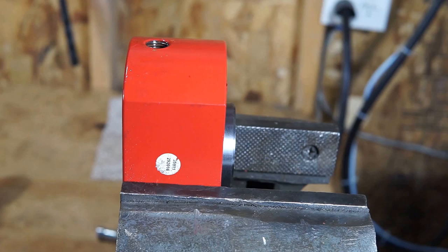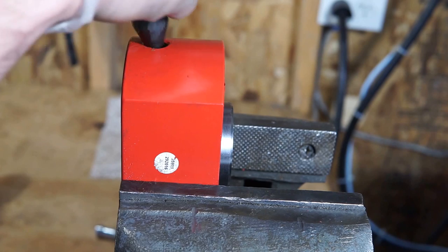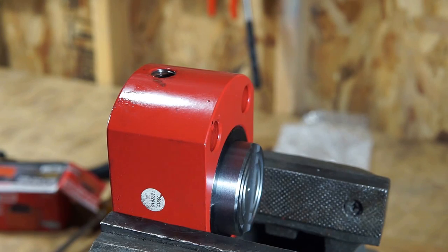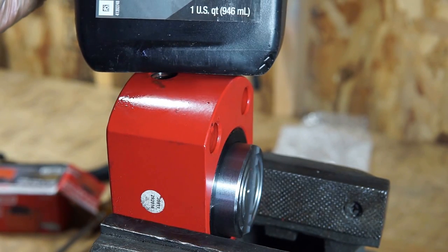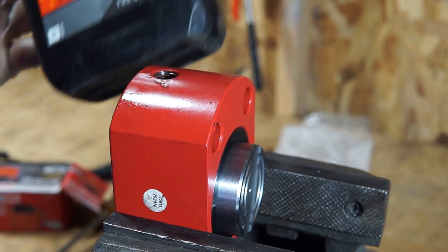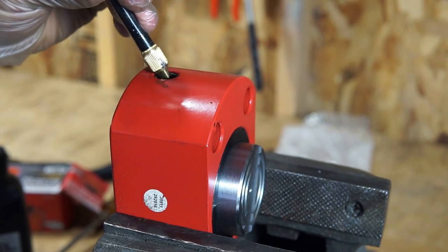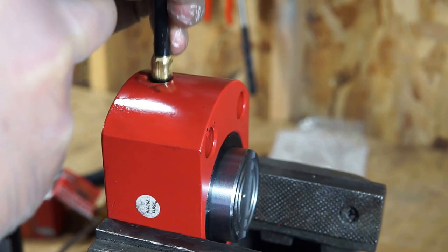Alright, next we're going to fill it with oil, but we need to make sure that the cylinder is at full length. So next you're going to want to put some hydraulic jack oil in it. I'm going to use this SAE 20 weight oil. It's basically the same thing as hydraulic jack oil, and it's just what I have on hand.